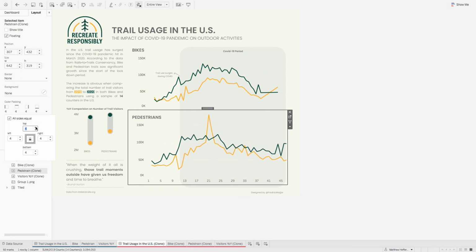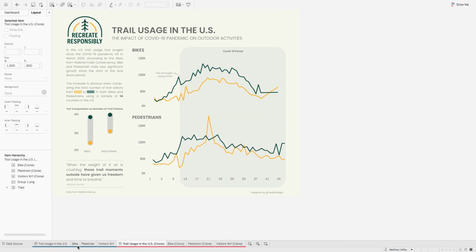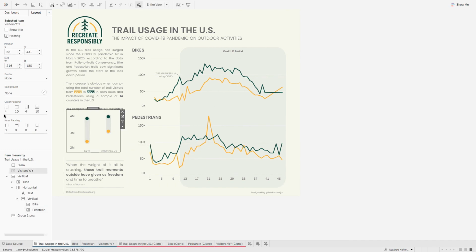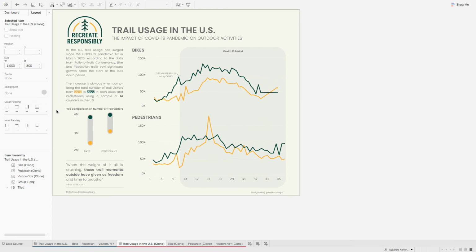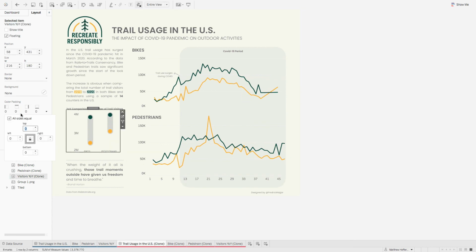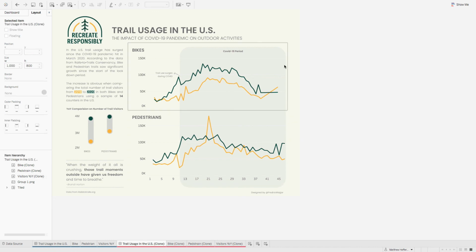Padding. 10 here. And let's go ahead and check this guy. Yep. Padding, you can see left and right, 4, 4, 10 on top. So let's see, how would you do that? We could come to ours. You can see when we click, you can go to the padding. Instead of having equal on all sides, you can uncheck this. So then we can do 10, 10. Perfect. So that's looking better.